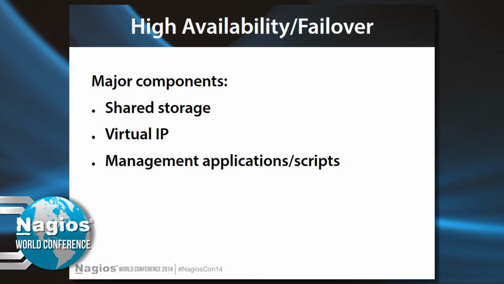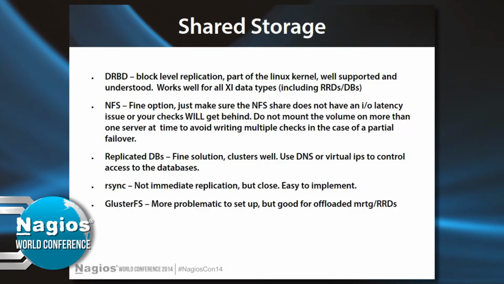The major components: shared storage, a virtual IP, maybe multiple virtual IPs if you've offloaded SQL and you decided you're going to make it a DRBD cluster, or you're going to use the SQL clustering. You want to work off of virtual IPs. It makes it much simpler to move your services around. And your management application scripts like Pacemaker, etc.